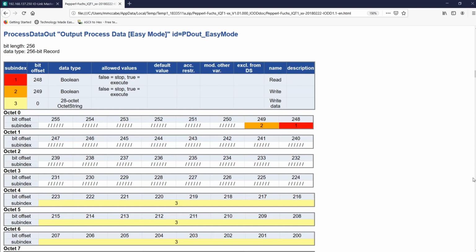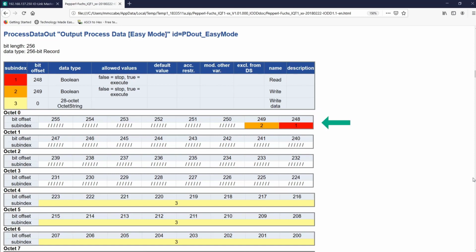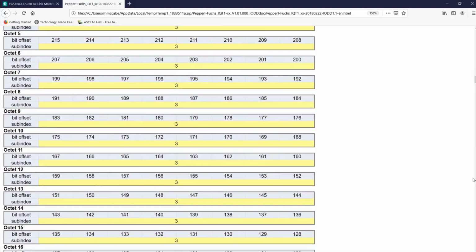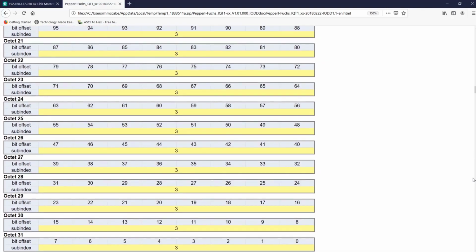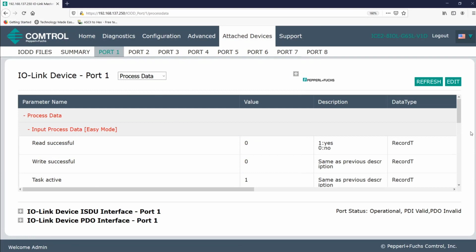We also see that no matter what, the header information, or in this case, the first 4 octets or bytes, will only have information in the first octet. And then the rest will be comprised of write data. Now, let's indicate what data should be written to the tag. Up to this point, we're used to entering commands in the ISDU. And you can see that that's still an option at the bottom.